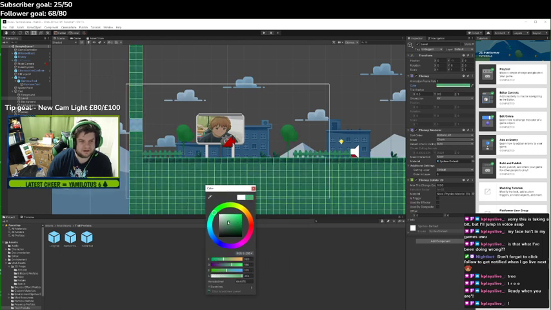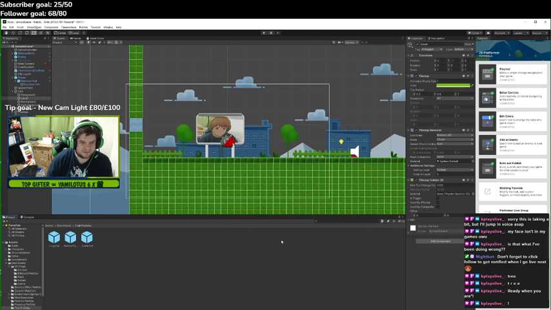Oh, okay. That gives me the ability to change it. So if we wanted to go, let's say, a yellowy, kind of greeny color. There we go. So that changes that color.